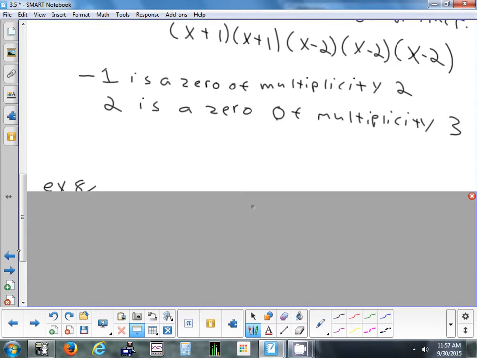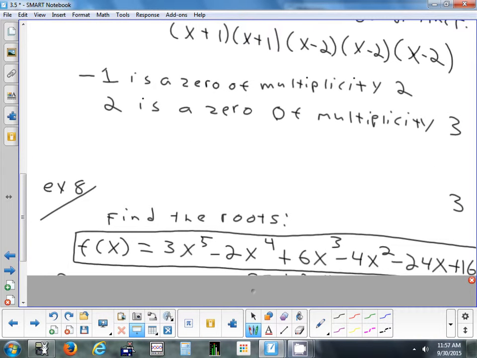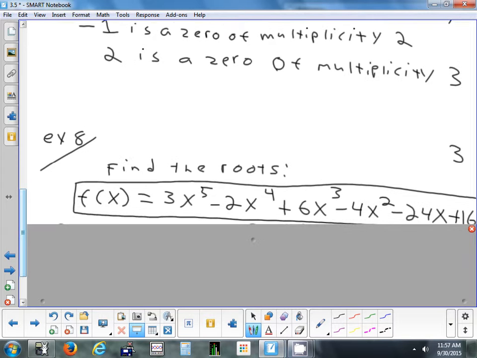All right, so the last one, we're not going to go through it. It looks bad, but it actually, when you find one root and divide through it, a whole bunch of stuff cancels out, and it factors right away and you're done. So even though it looks kind of bad, it's actually very simple because of the numbers they picked. In general, a 5th degree polynomial could be awful. It could be really bad. This is easier than some of the other ones we did today. Okay, but we're not going to go through it.